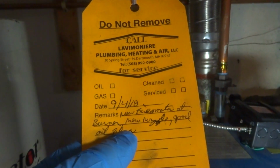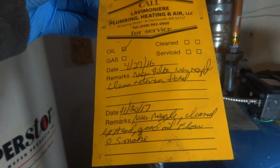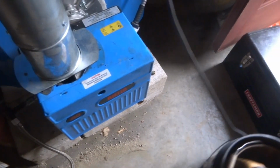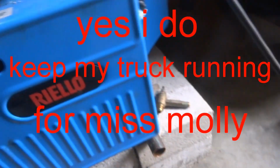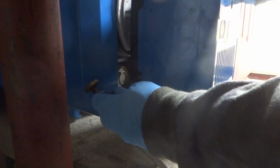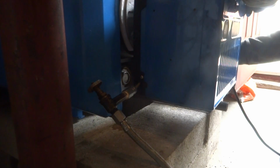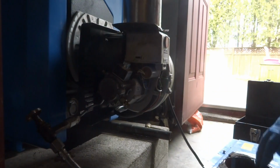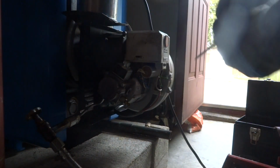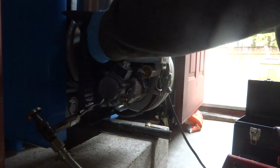So I was here, I changed the Fireomatic at the burner. New nozzle, good oil flow. It was cleaned. New nozzle, new filter. It's been a while since I did the filter. So let's check the oil flow. Pull the head out, see if there's any carbon on it, and we'll check the oil flow. Last time I was here, I did this. Let the burner off there, we'll pull this thing off, take a look at it. I'm curious what the head looks like, if it's dirty in there or not. Curious if it's dirty. The nozzle looks like.